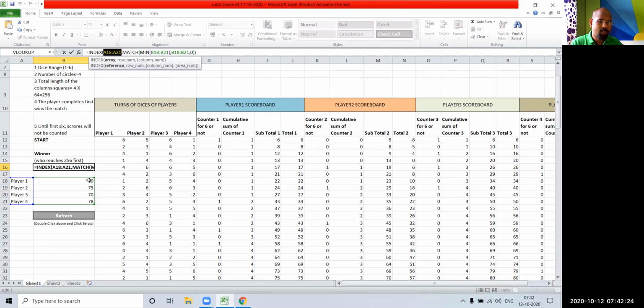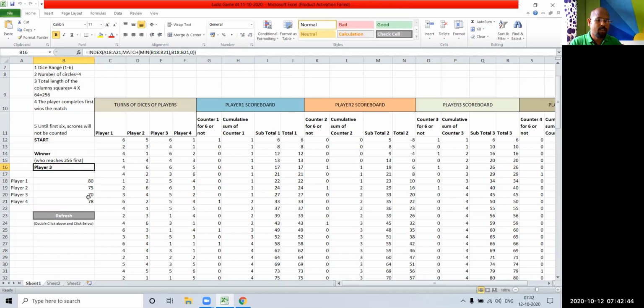That means out of these four values, which is the minimum, when there will be minimum value, suppose it's 70, its corresponding value player 3 will be displayed in this box. So there is the meaning of this one. So here 70 is the minimum value, that's why player 3 is the winner.